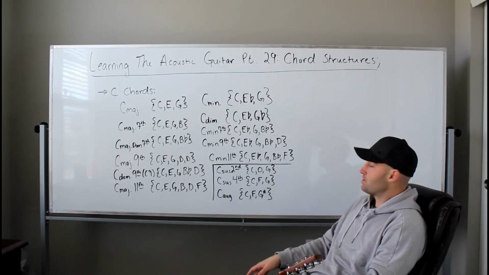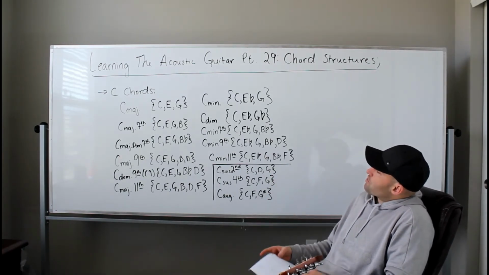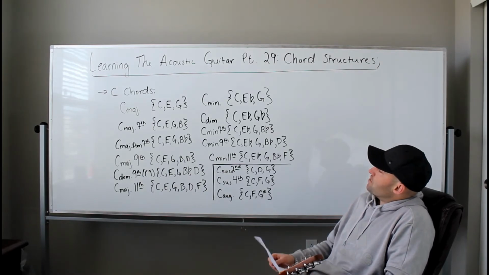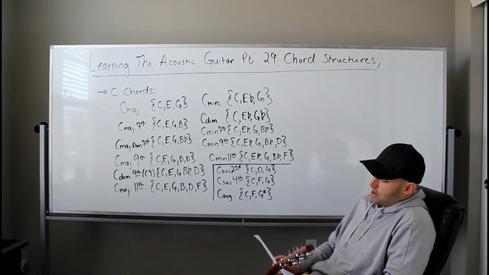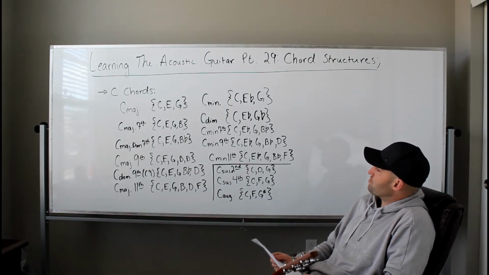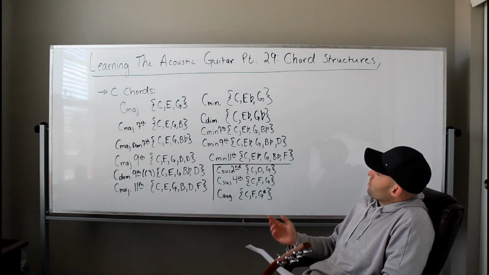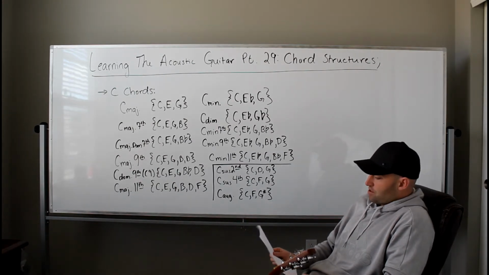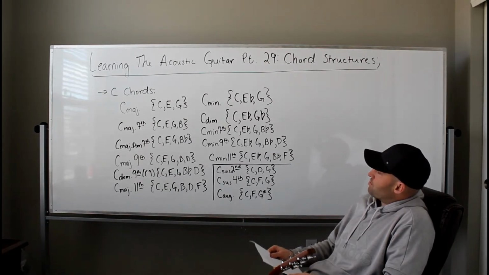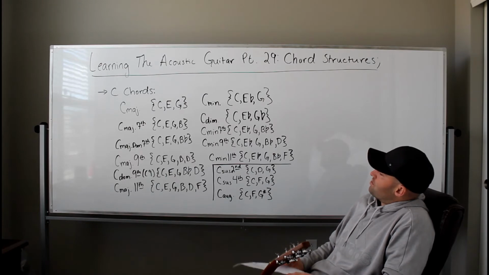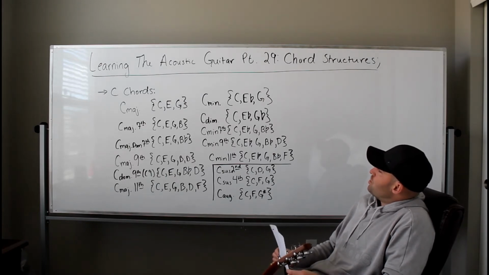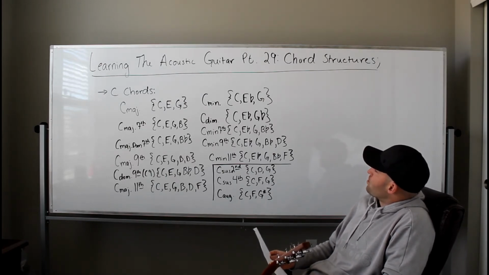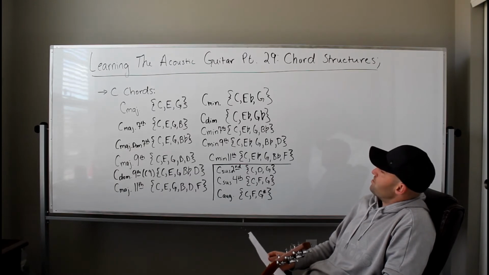But for the C major, you have the C scale. The C major scale has no sharps or flats in it, but I think that's the only scale without sharps or flats. The 3 notes are C, E, and G. For a C minor chord, you have C, E flat, and G.